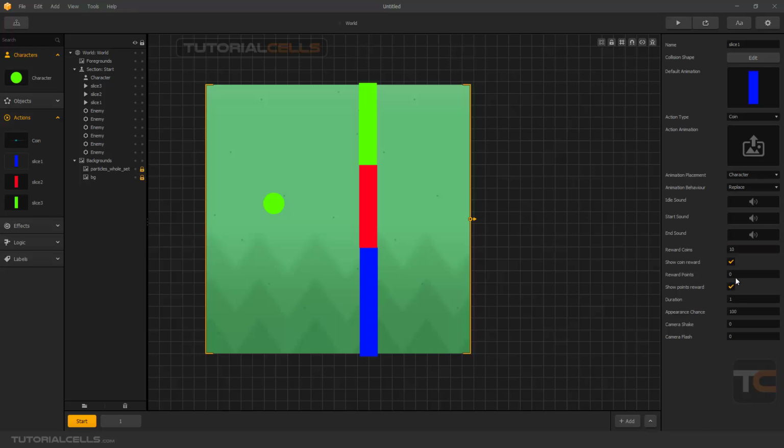I want to reward a point because if I pass this wall, it means I pass level 1. Make it character replace, and just set it to 0.1, and the green one replace.